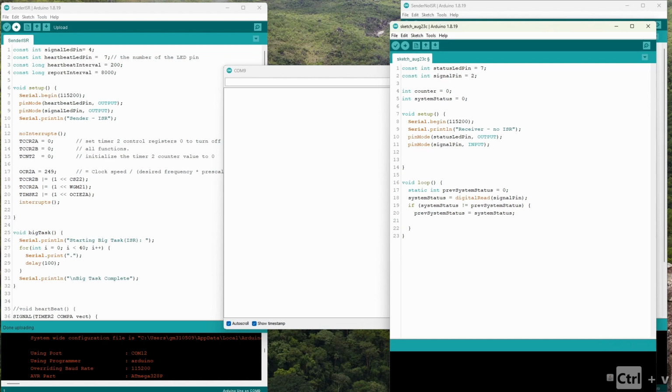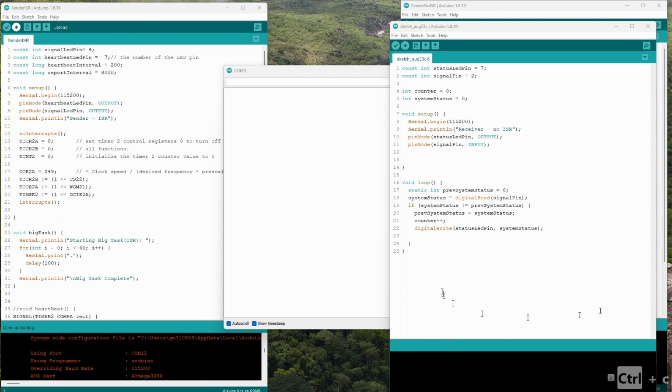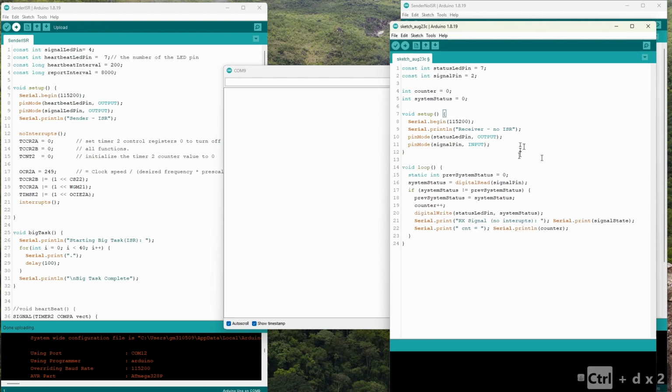And if it has changed, what we'll do is increment the counter and update the LED. And I think we'll output again a standard message that's indicating what's going on. This is where the counter comes into its own, because we can sort of see that the things are incrementing as we proceed. Okay, so let's just give that a try.